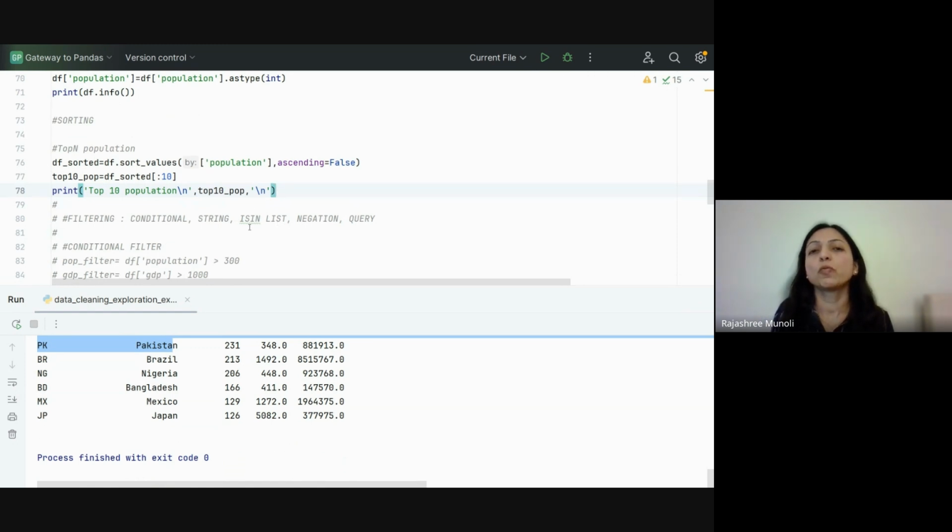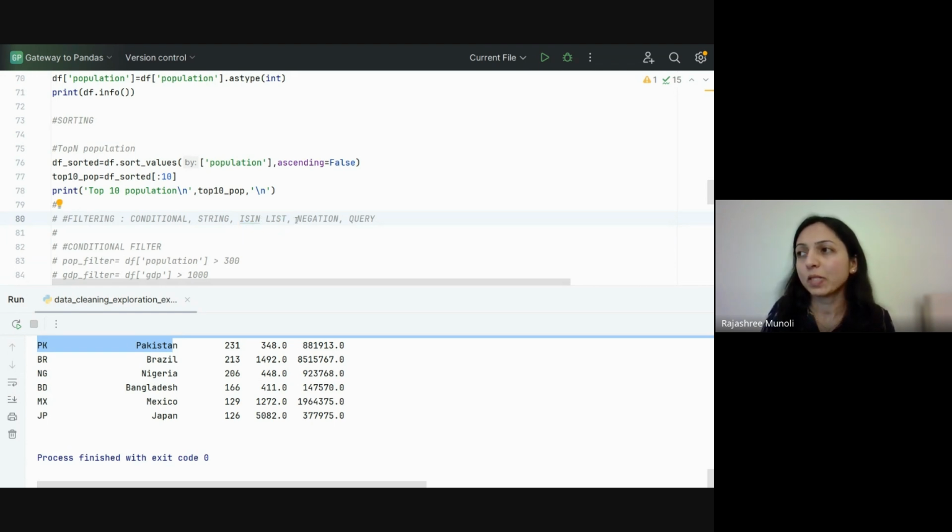Now we will look at how to filter the data. Under filtering, there are different types of filters that we can use. For numerical columns, we generally use conditional operators: greater than, smaller than, equal to, not equal to. In case of strings, there are different conditions, like whether it starts with a letter, contains certain letters, or ends with some letters. And then we might also have a list, and we want to check whether this country falls in this list, or whether a certain student belongs to this list of names.